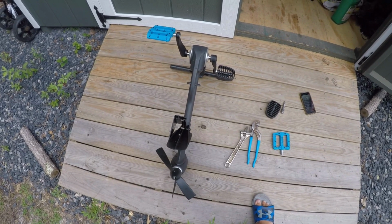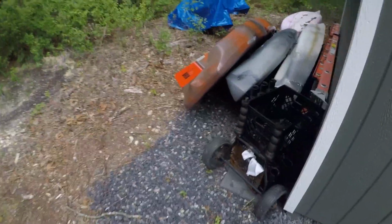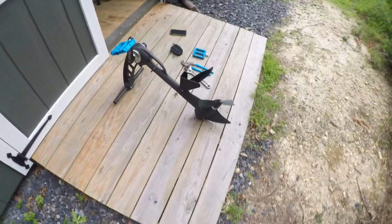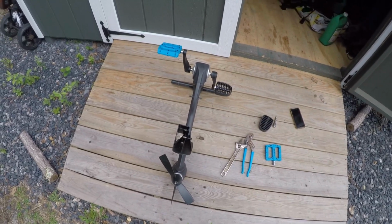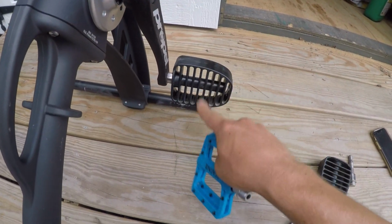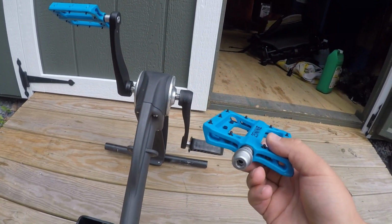So I just recently purchased a Native Watercraft Slayer Propel 10 kayak, and I'm in the middle of doing all the upgrades right now. And here it is sitting back here. I got the Boondocks rudder, a couple of gator guards on it from scuffing. And one thing I really struggled with today, besides the rudder upgrade, was figuring out how to install the upgraded pedals, because the stock pedals that come with the Natives are really small and junky. It's pretty standard when you get a kayak like this to replace the pedals with whatever ones you want.